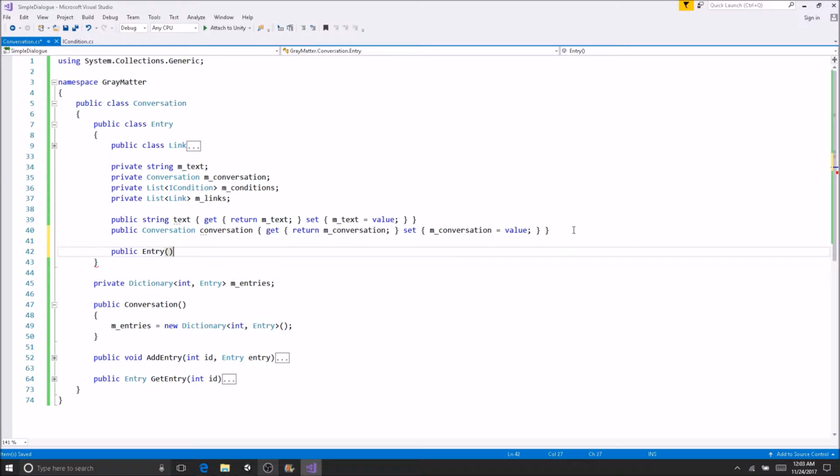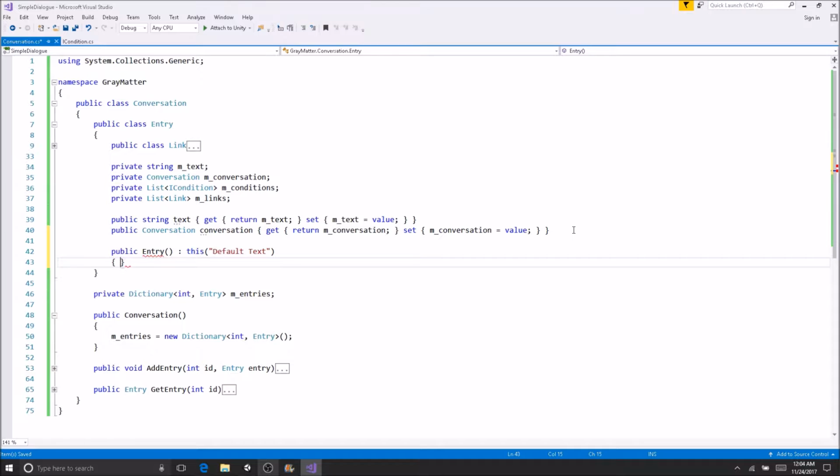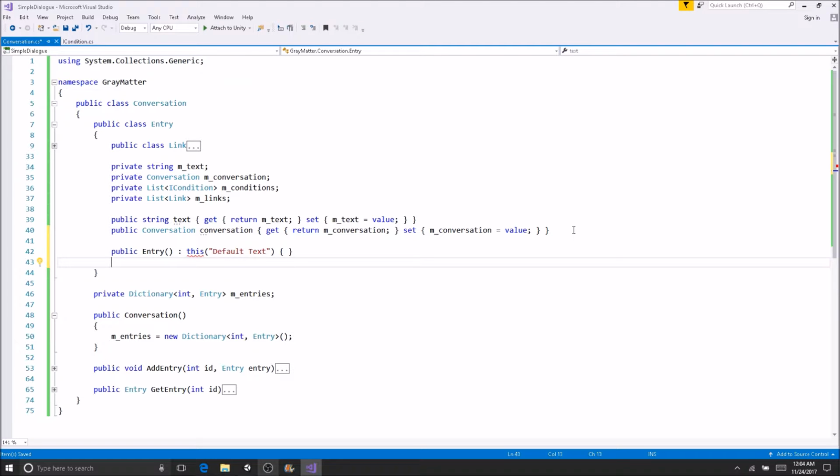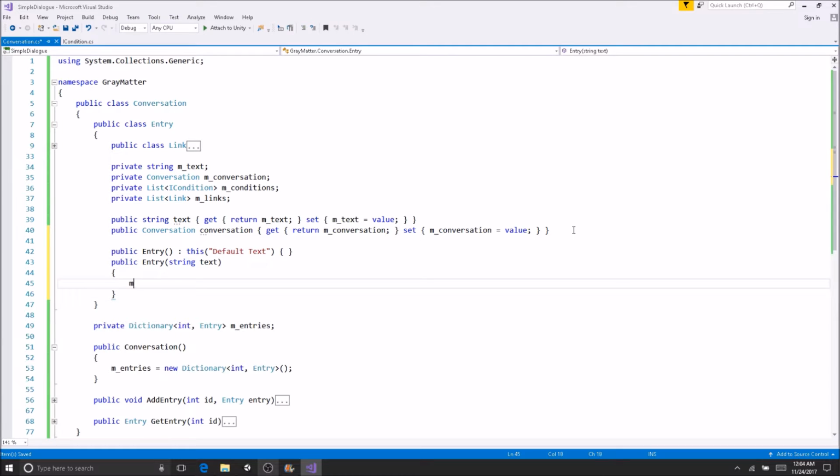It's going to have a default constructor, which is going to call another constructor and provide default text to it. Again, we don't provide any functionality, so let's just go in curly brace, begin and end curly brace, and then type in another constructor, which takes a string, which is going to be text, and set mText to equal it.